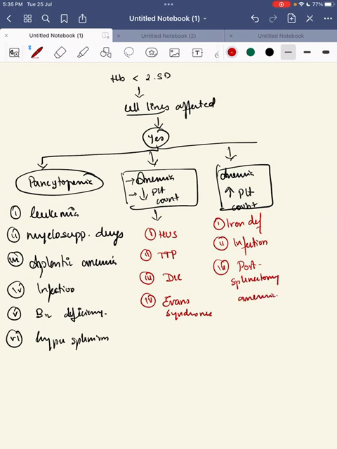These are the reasons in a child with anemia with increased platelet count. Or when the child has anemia with high WBC count, it can be due to only two reasons: infection, and second, leukemia. Here we will look at differentiating between leukemia and leukemoid reactions, which we will read about later. So this is a shorter form of approaching a child with anemia. This is how you are going to classify.